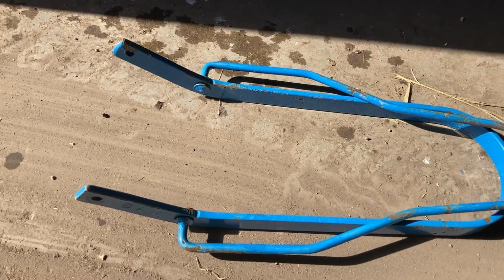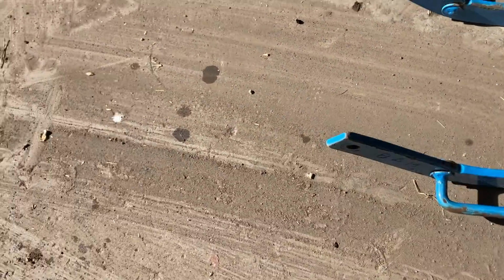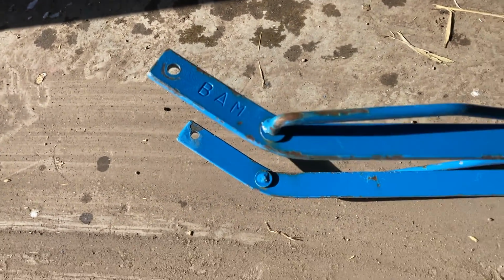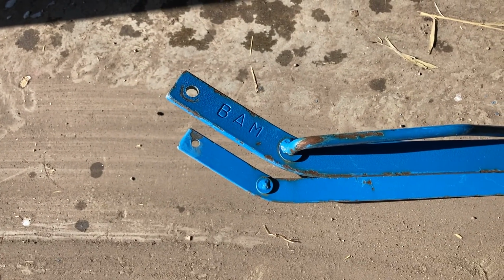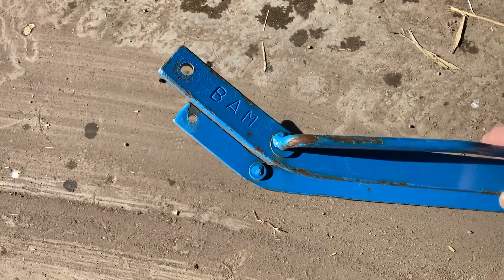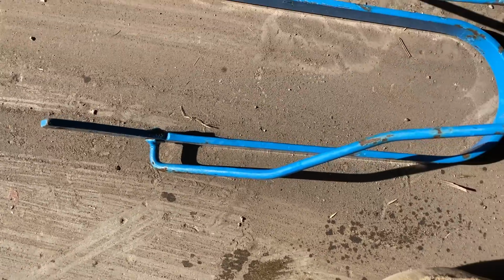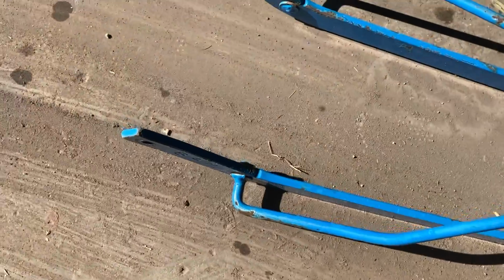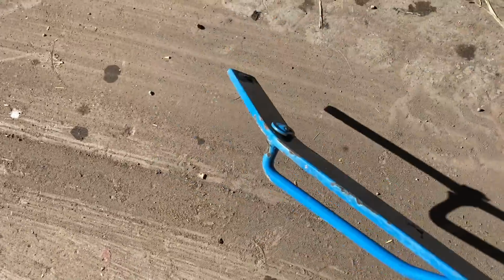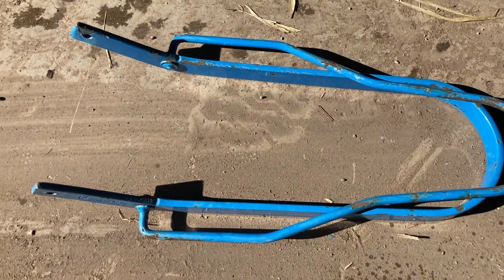So here's an example of one that came off another fence line somewhere. I didn't make this one, but you can see how they've got this bend in here. That would be if you didn't leave that 6-inch post sticking up above the cross brace. You would need something like that, but that's not necessary if you make your corners with the 6 inches sticking up. They use nice heavy material for this, which is good, but they got lots of extra bends in it. And the nice thing here is there's clearance between here and whatever goes through the post, so there's nothing wrong with this. They've got 1/4 by 1 flat bar, but they put a lot more work into it, I think, than is necessary.